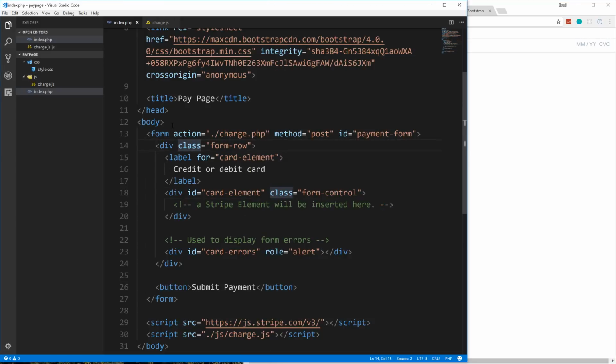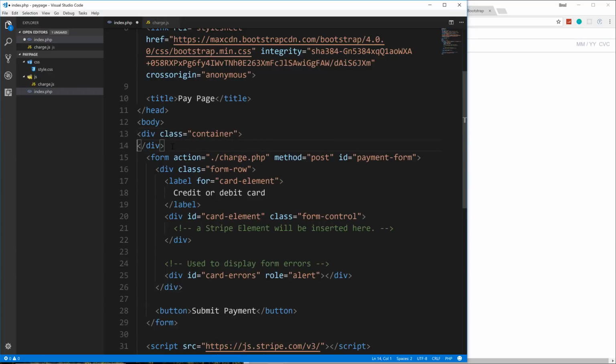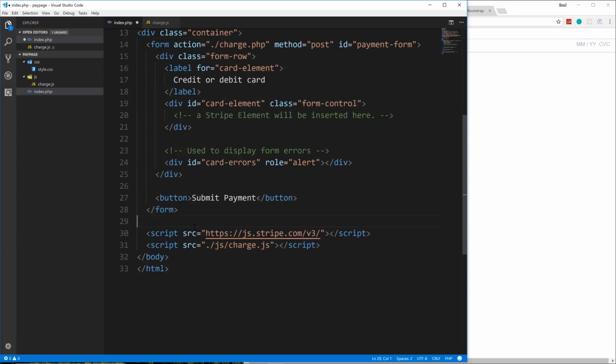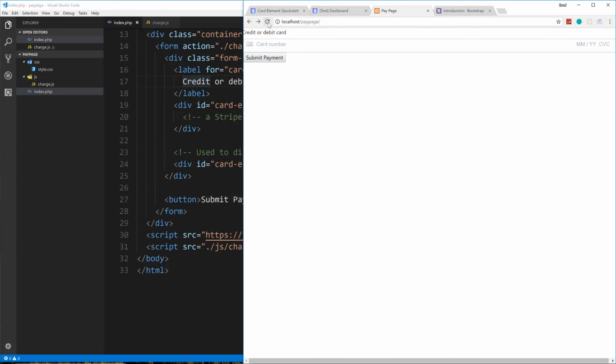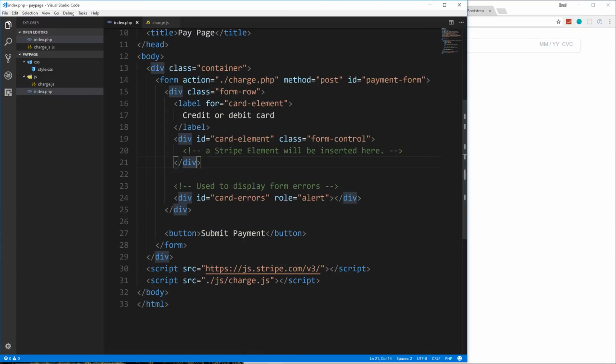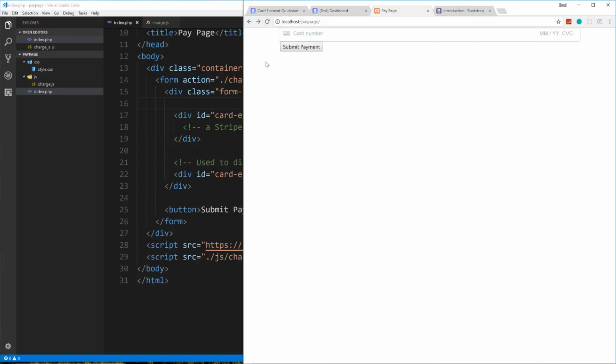And we're going to add a bunch of other things. We're going to wrap everything inside of a container class. So let's take this div and we're going to wrap everything, the whole form. So right here, we'll have that ending div, just to put everything into a container. Okay, so that pushes it into the middle. Let's see, what else are we going to do? I don't want the label, this label right here. I'm going to get rid of that. And the button, I want to format that as Bootstrap.